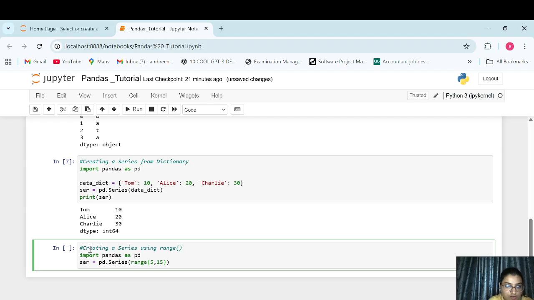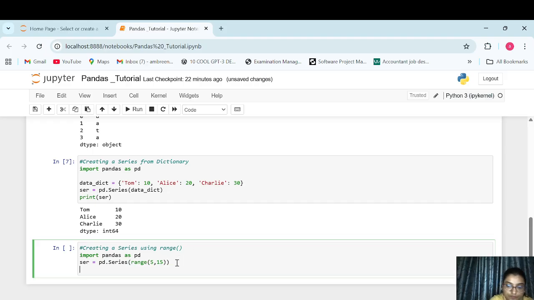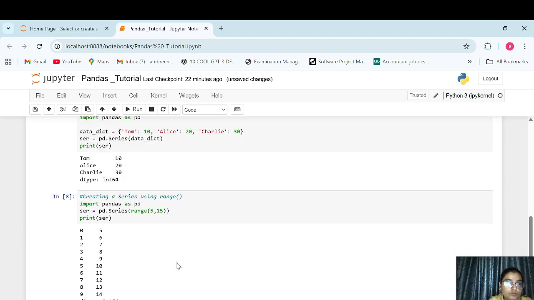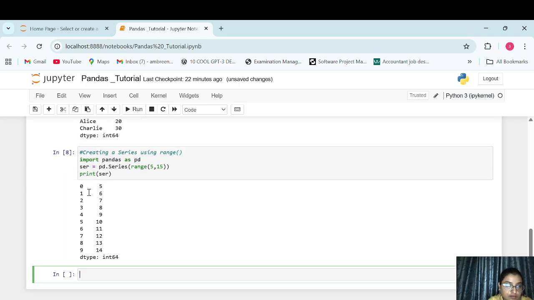What it means is that it will start from 5 and end at 14. Let's see when we print this. Yes, it starts with 5 and ends at 14.